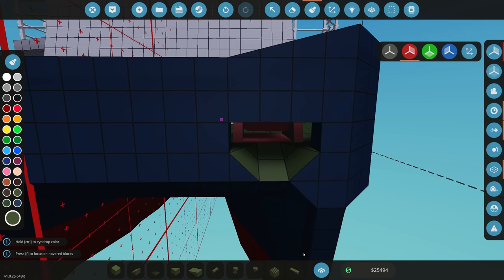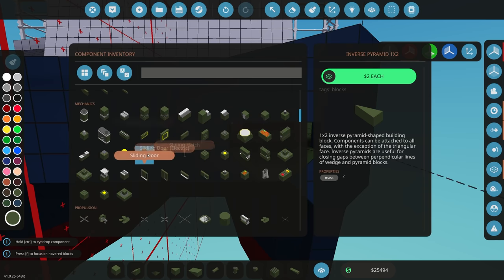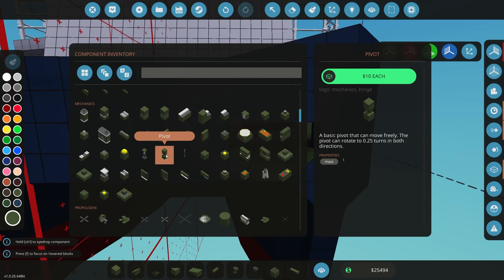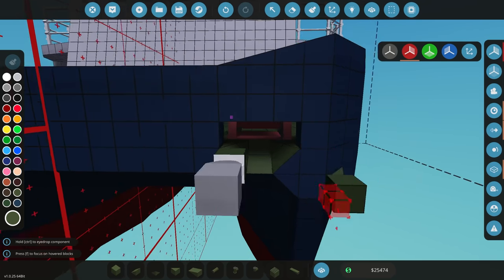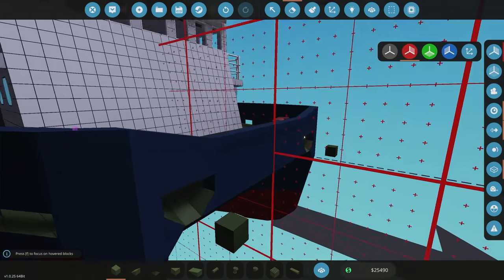And then pretty much how you go and build a winch system is you need to obviously have a different body. So to create a different body, you can use suspensions, you can use pivots, you can use pretty much anything. I like to just use a pivot here, and then there we go. That is our anchors on either side.